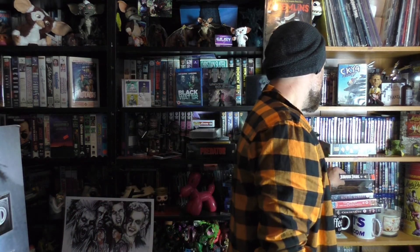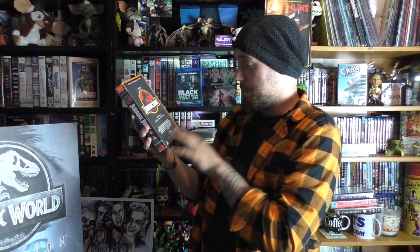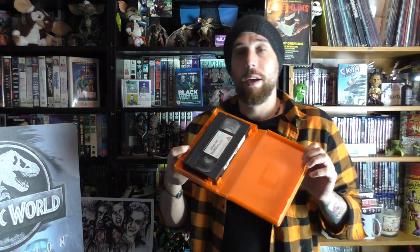Next up, Jurassic Park — but it's an orange box, so I'm guessing this is a replacement case. It has Global stickers on it, but I've been after a big box Jurassic Park for ages; I've always had it on small box. On the front cover there's a warning: 'this film contains sequences which may potentially disturb younger children.' The dilophosaurus spitting with its wings. It's an orange Fox box, replacement box — not a flip cover. I'll try to find a black box because that'd look lush.